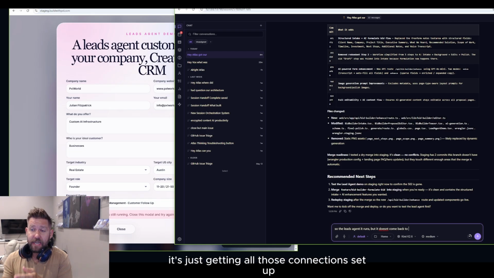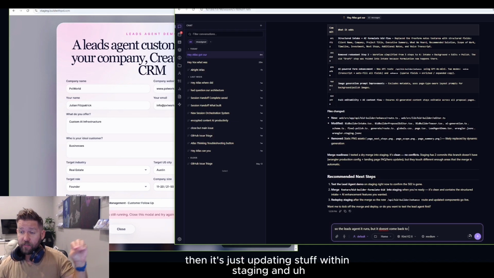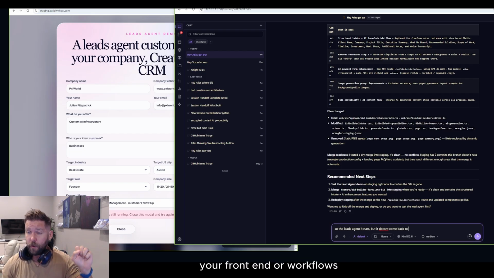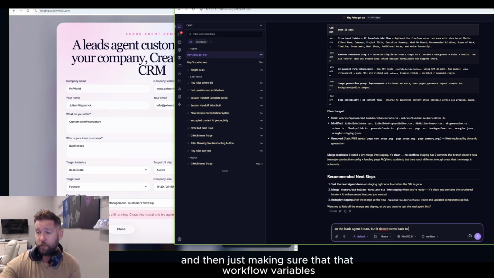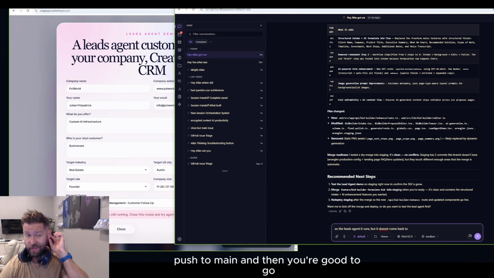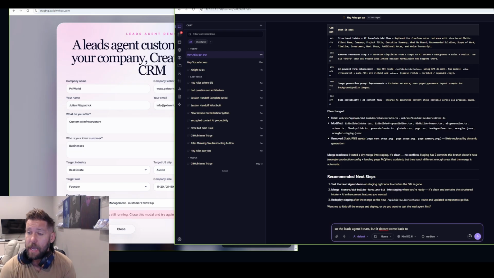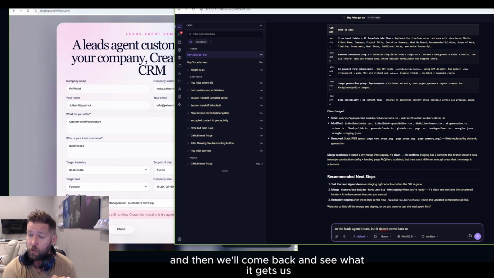It's just getting all those connections set up, and then once everything's set and everything's good, then it's just updating stuff within staging and your front end or workflows, and then just making sure that the workflow variables all go into Cloudflare NAN and push to main, and then you're good to go. So I'll write up a bit about this of what I want Atlas to do, and then we'll come back and see what it gets us.